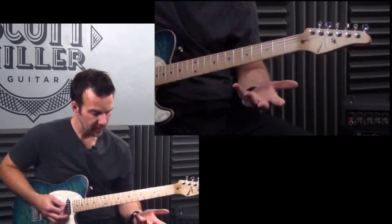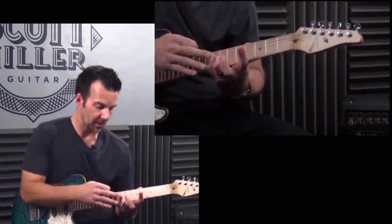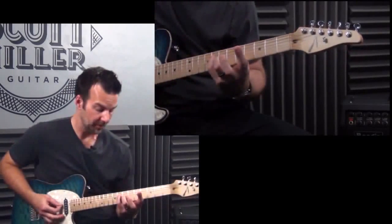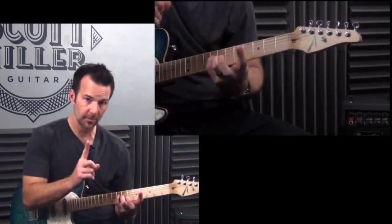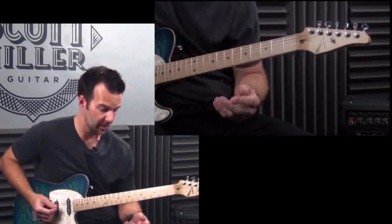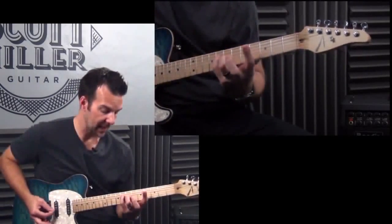Okay, the first measure was just these 2 notes played 8 times, and I'm going to count incorrectly for a moment, just showing you that it's 8 strums. 1, 2, 3, 4, 5, 6, 7, 8. The next measure, out of the 2-measure phrase, you start by playing this phrase again 1 time, and then you play this second phrase 7 times for a total of 8. So watch this. I'm going to count incorrectly for you just to show you there's 8 strums per measure.